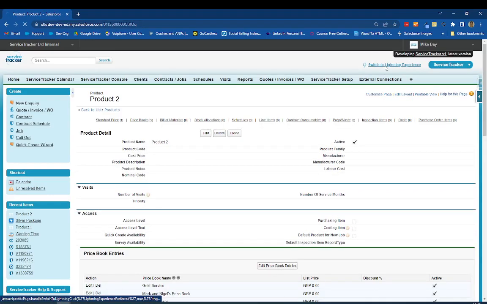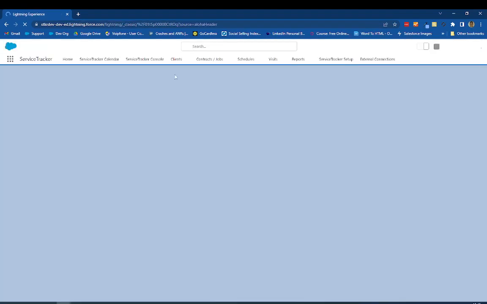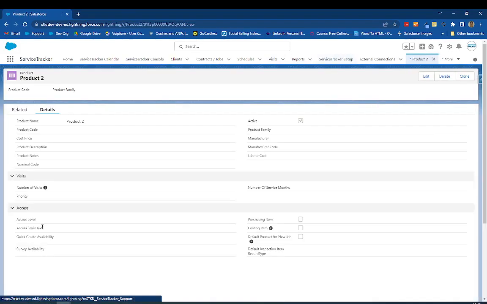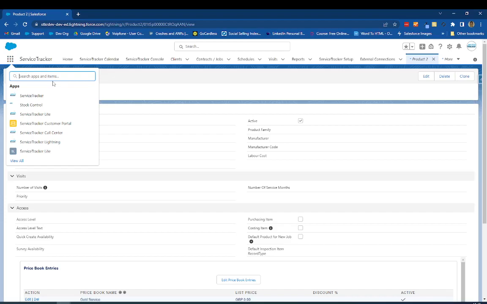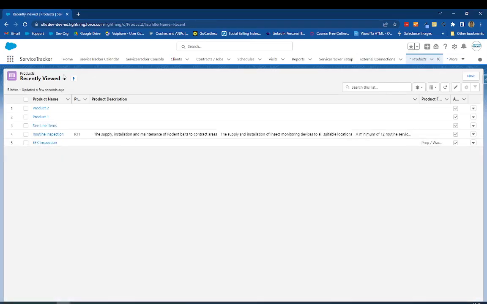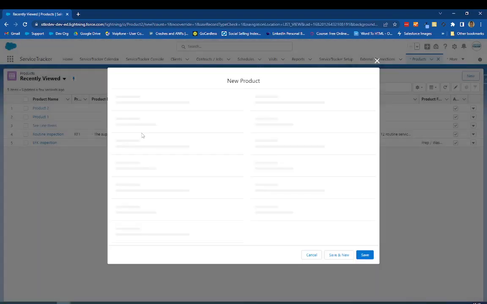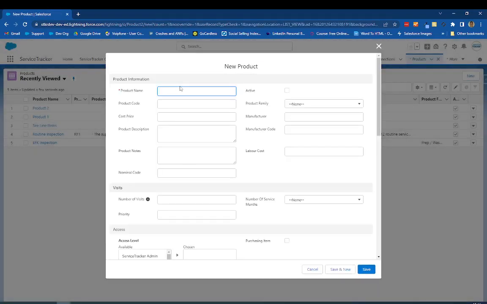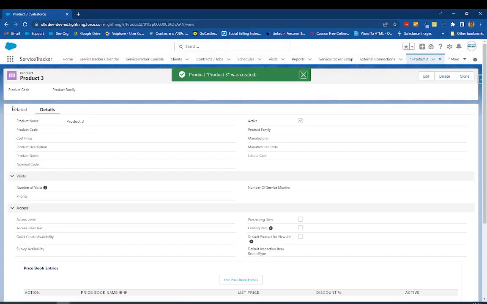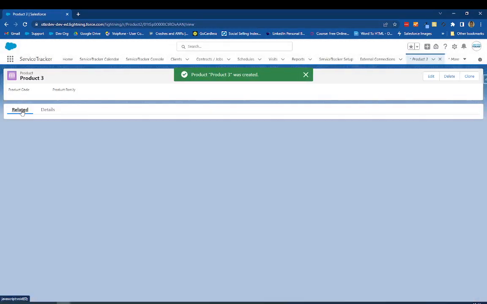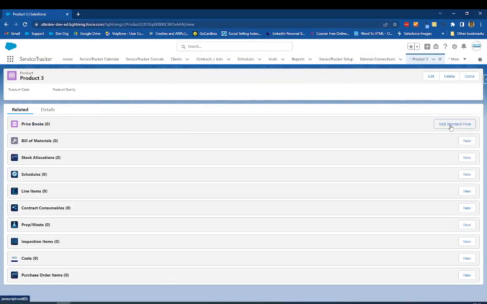If I'm in Lightning Experience, then I can either use my setup and then go into my products, or I could just click on the grid over in the top left hand side, and follow the same process as our classic version. So create new, type in the name of the product, make sure it's active, fill in all the details that you would like, and then what I would do is click on my related list, add a standard price.